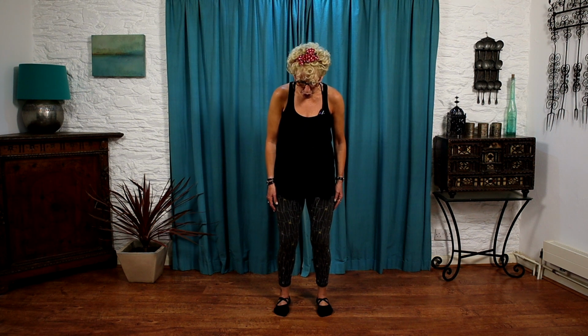Now we're going to go into some roll downs, okay? So continue to stretch and get the body moving nicely before we get into those exercises. Inhale to prepare. As you exhale, pull your abdominals in tight, bring your chin down to your chest, and then continue coming down one vertebra at a time.